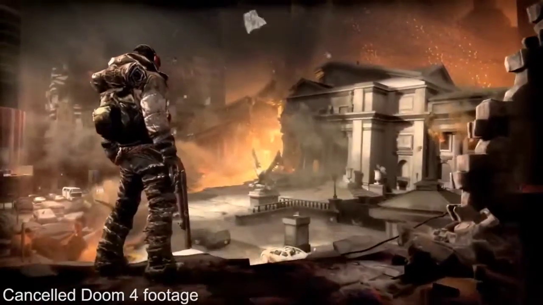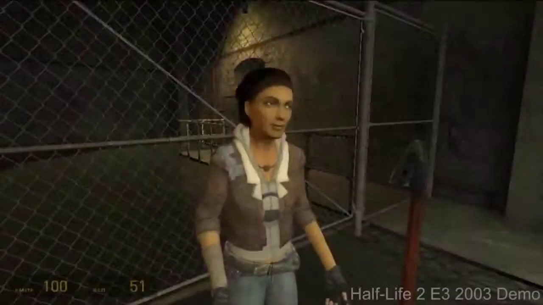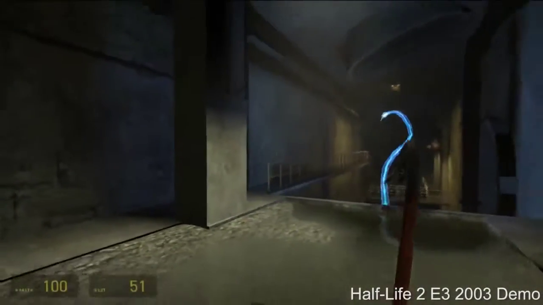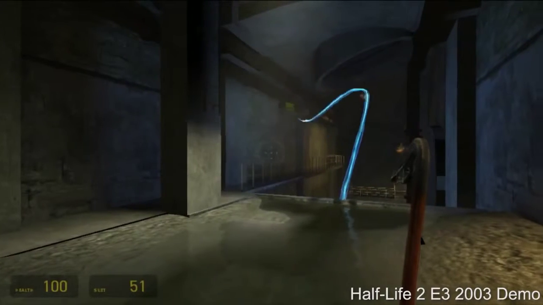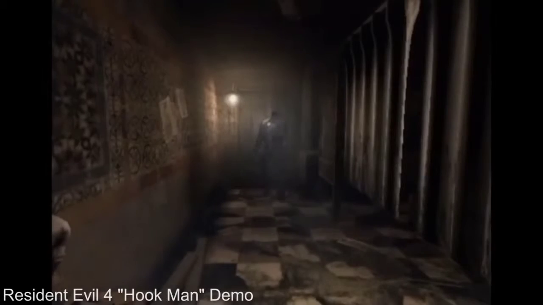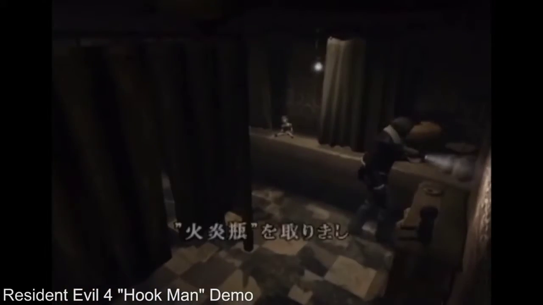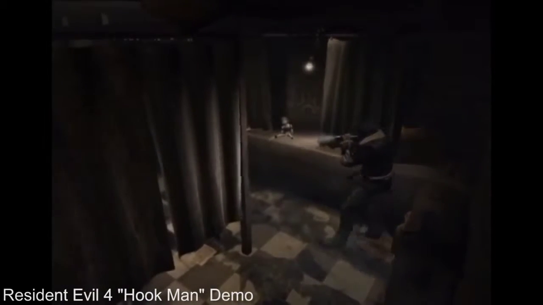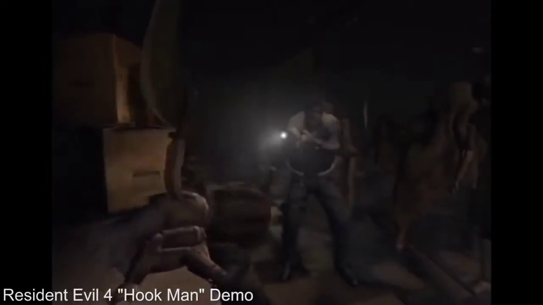Scrapping the brown Call of Duty clone version of Doom that was originally being worked on in favor of the Doom we have today was the best thing that could have ever happened to the project. While certainly financially challenging for any studio, reworking a game concept when it doesn't deliver the intended results can actually help build a real classic. The same thing happened with Half-Life 1 and 2, as well as Resident Evil 2 and 4, among others. When the original game concepts were not working out, those games were scrapped and the classics we know today were built instead. We're happy to add Doom to the list of successes here.